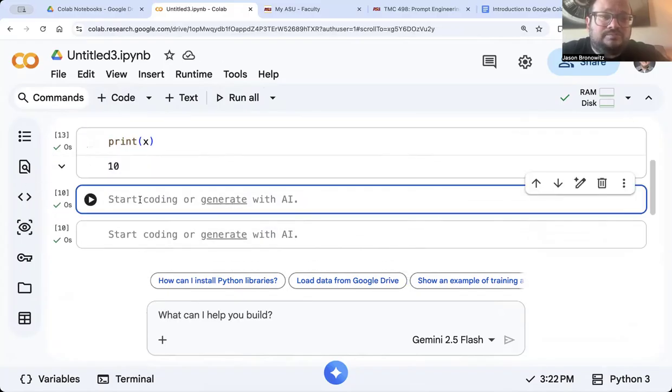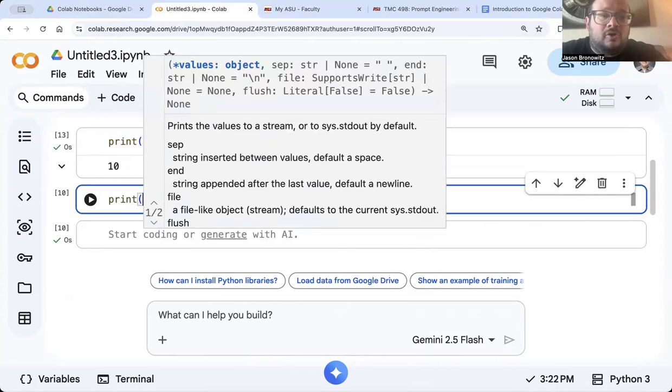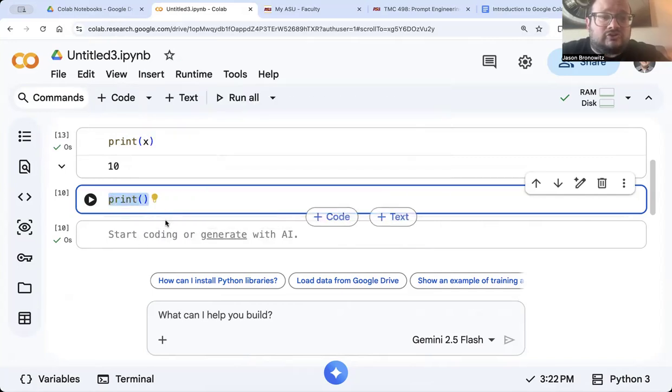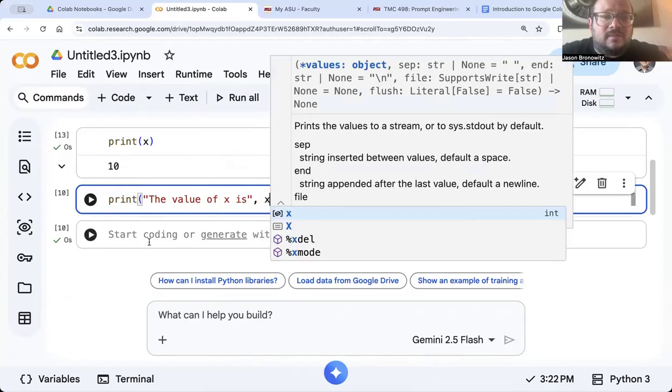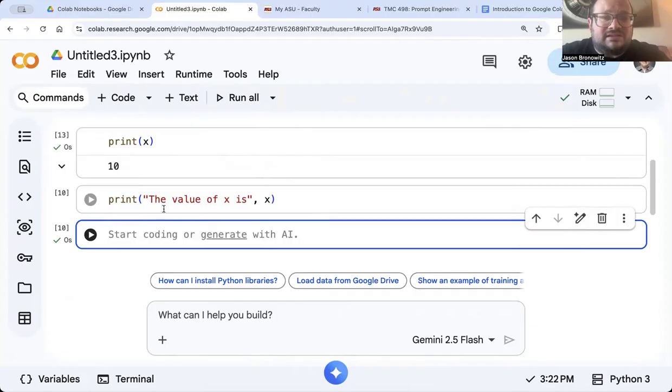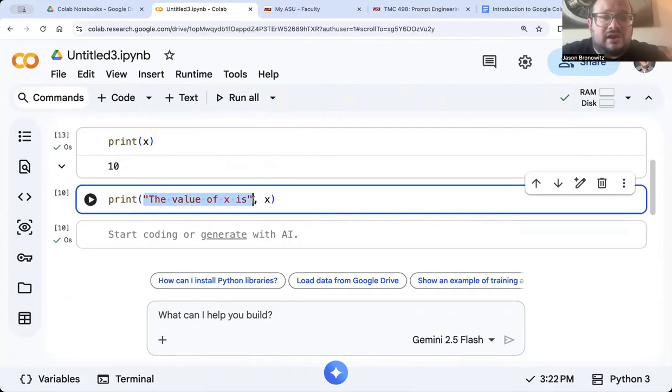You can also write things out in strings. So let's say we want to put a little message here where we can say the value of X is. What this statement does is anything that's here in quotation marks is a string of text.